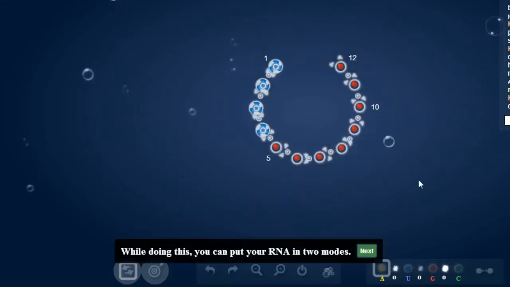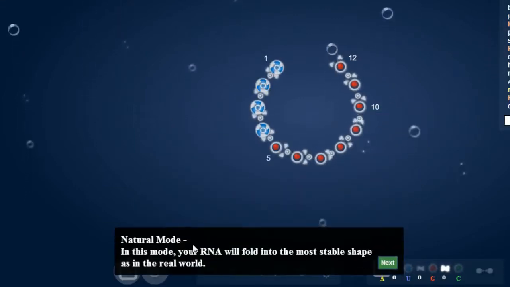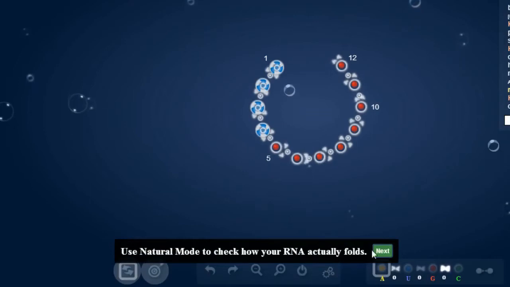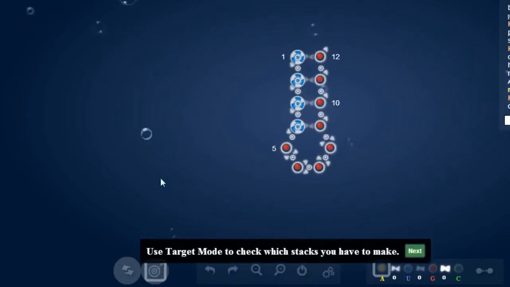Okay. I've got to fold it. Fold it. I've got to make a hairpin. While doing this, you can put RNA in two modes. You've got natural mode, where it will fold, as in the real world, and you use that to check how it actually folds. Target mode will freeze RNA in the target shape, so it doesn't move.